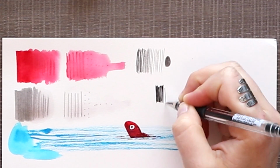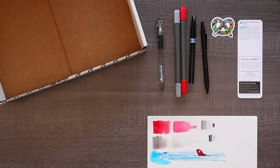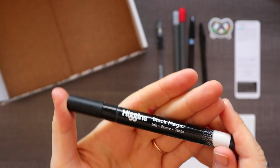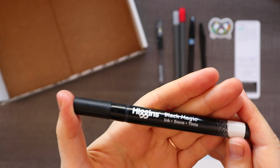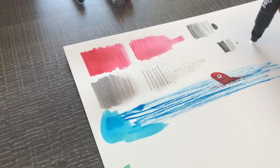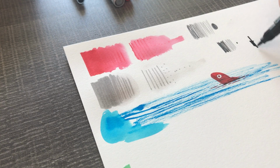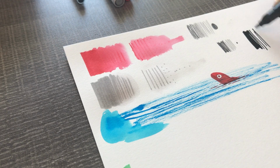Next up we have the Pentel Arts Hybrid Technica Gel Pen. Very, very fine little pen. Oh wow, that's so fine. And our very, very last supplies from the Plus box is the Higgins Black Magic Pump Marker 1mm bullet nib, where you open it and then pump it. Oh wow, that was actually very fast. And there you go, a paint marker.